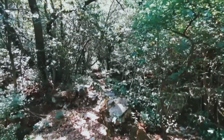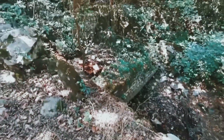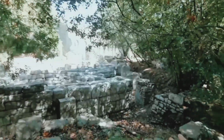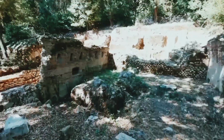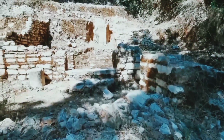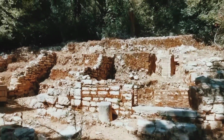Wow. And that maybe is what they were showing us, the bridge that continued out all the way to the water and brought you all the way to the basilica. And then you had all these underground rooms. They've only excavated so far. There's still probably quite a bit more back there.